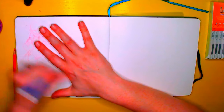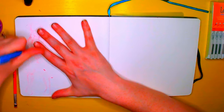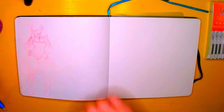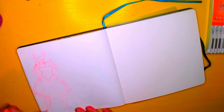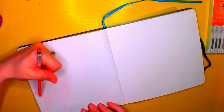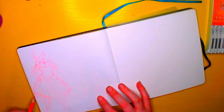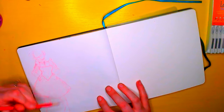So I got some references here, but I think the problem is I'm trying to be too detailed with it, or maybe I'm imagining it in my brain a little bit too detailed. So it's not gonna work very well. I just wanna keep it simple. And then I originally gave her boots. Can you see any of this? I don't know how great that looks, but whatever. I'm kind of over it. It's a sketchbook, that's its purpose. It's to not look awesome all the time.